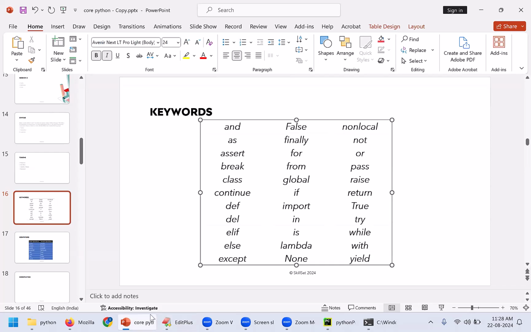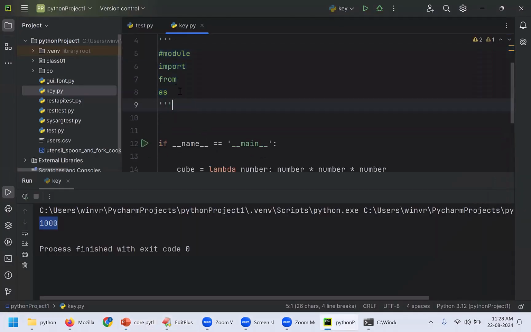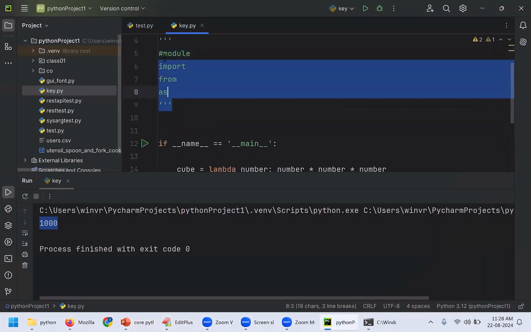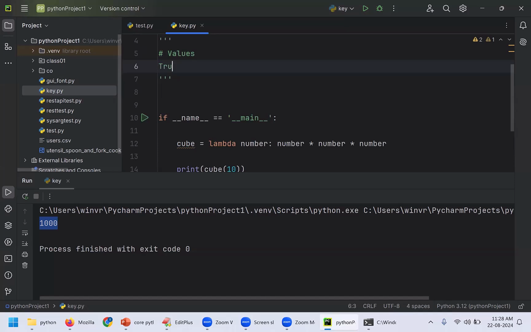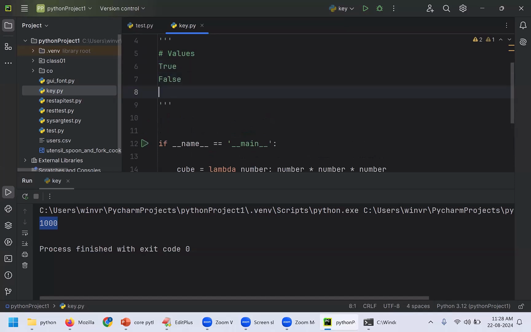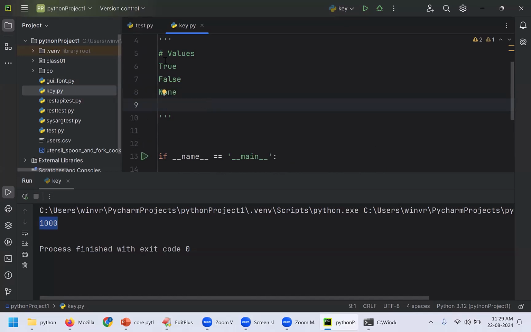And there are values, special types: True, False, and None. Some of them are values in this keyword list.